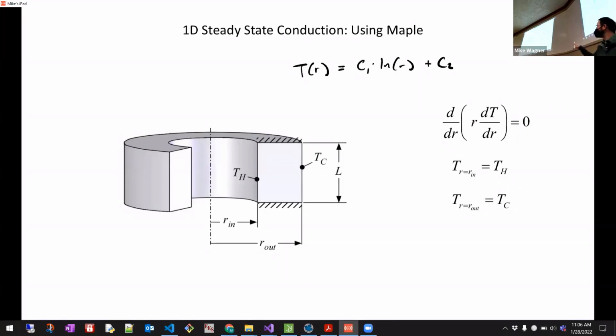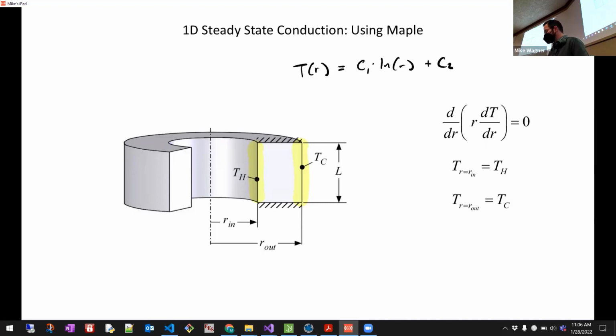Okay, so in order to get that equation to map to our problem, we have to enforce boundary conditions. All right, boundary conditions are, physically, what we're looking at is what is the domain that we're trying to model. We're trying to model in the r direction, so we need boundary conditions in r. We need to look at the edges of the domain in the direction we're modeling. Okay, so for this problem, this would be r in and r out. That's where we're going to look for our boundary conditions. And in this problem, it's really simple, right? We have T_H at r in, and we have T_C at r out, and we just need to find a way to enforce that onto our equation.